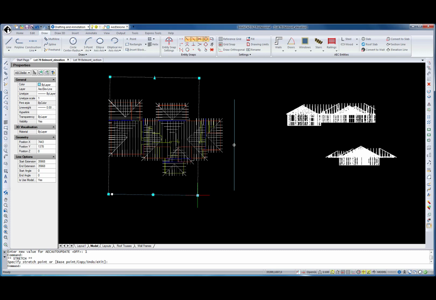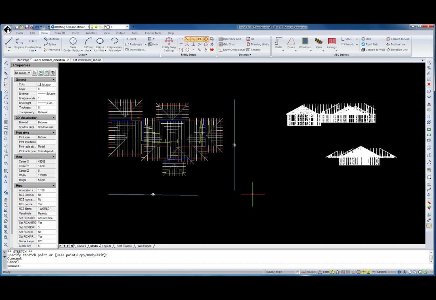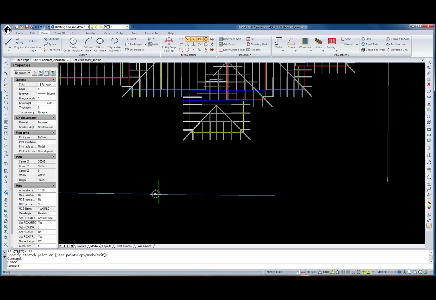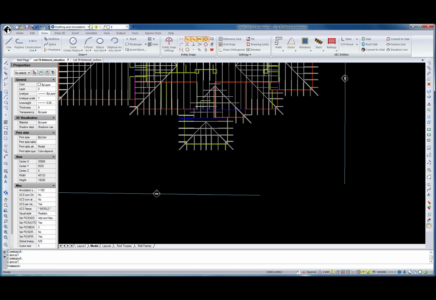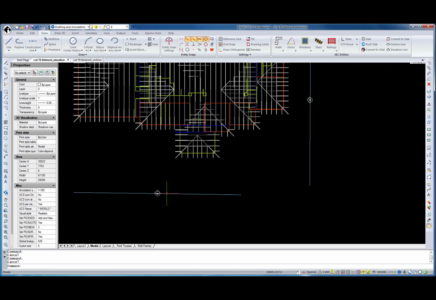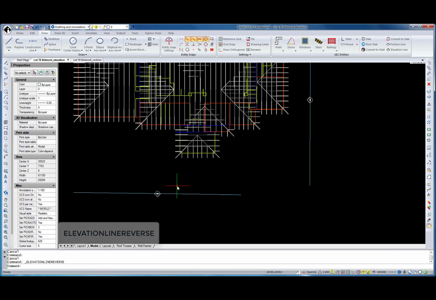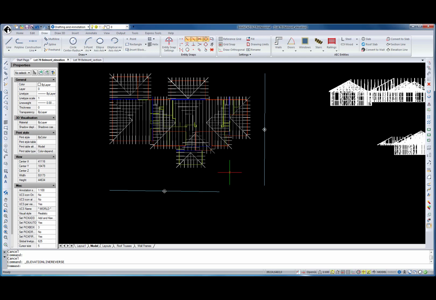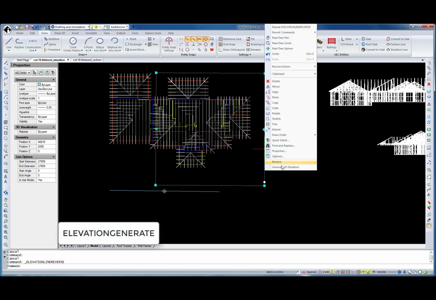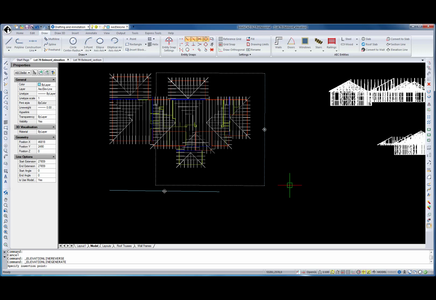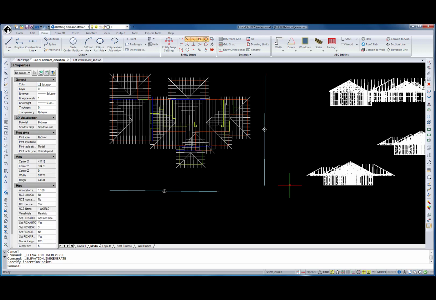If you have a very large drawing, a slow machine, or a lot of changes, you can turn IC auto-update off and manually update the 2D projection to save time. It's not very clear which part of an elevation line is a cutting line, so for this purpose, an elevation callout was added where you can designate location, direction, and ID number of the elevation. You can reverse the direction of the elevation line using the elevation line reverse command or reverse from the context menu. One more command related to elevation line functionality is the elevation generate command. It creates a 2D projection from the selected elevation line and places the result at the specified location.